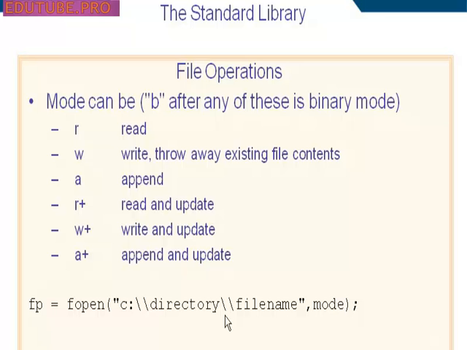Note that there are double backslashes in here, which is how you get a single backslash put into the file name, because otherwise it will take that as a switch, try to take it as a tab escape character, and we don't want that. So you put double backslashes to get a single backslash. That's fopen, what you have to do first, of course, to get any file open.